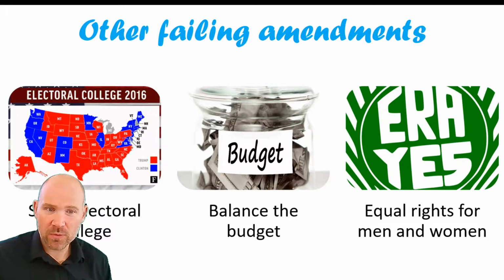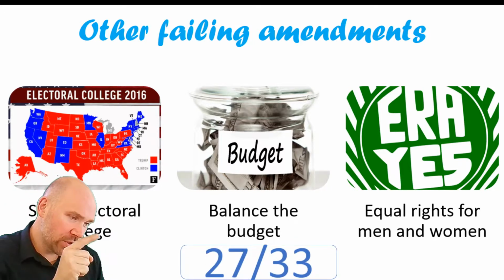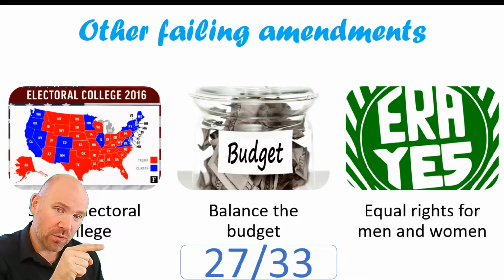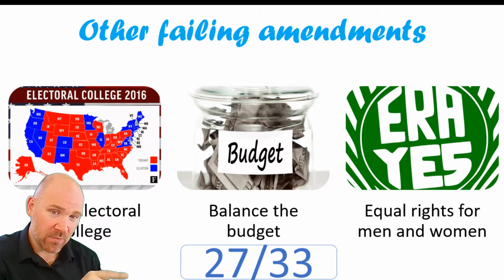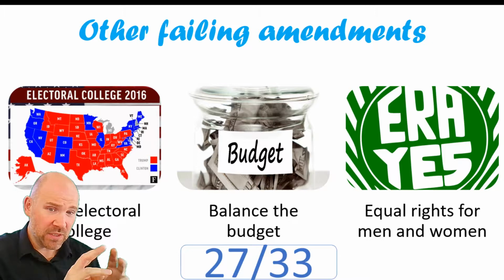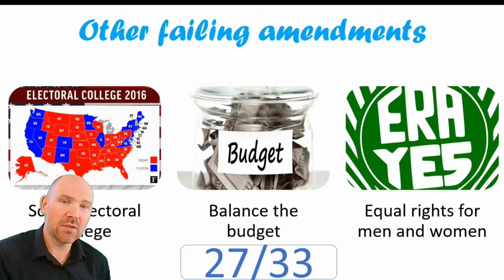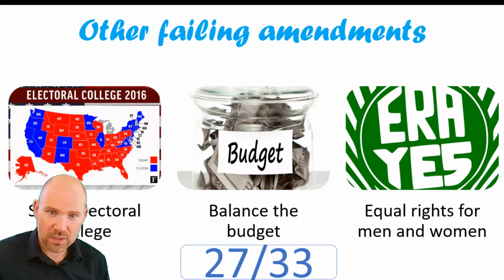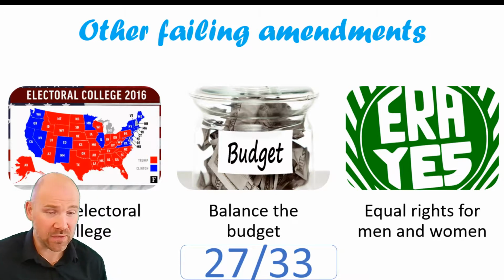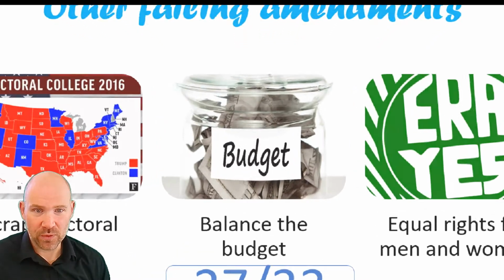So there's some interesting examples for you to talk about. It's definitely worth you Googling that ERA, Equal Rights Act, to get a good grip on it. But if a constitutional amendment makes it through Congress, it's very likely to be ratified, because 27 out of 33 have gone through both. So 33 amendments have made it through Congress. Out of those 33, 27 have then made it through the state legislatures as well. So it's got a pretty good chance of going through if it makes it through the others. Of course, the ERA is one of the 6 that has not made it through.